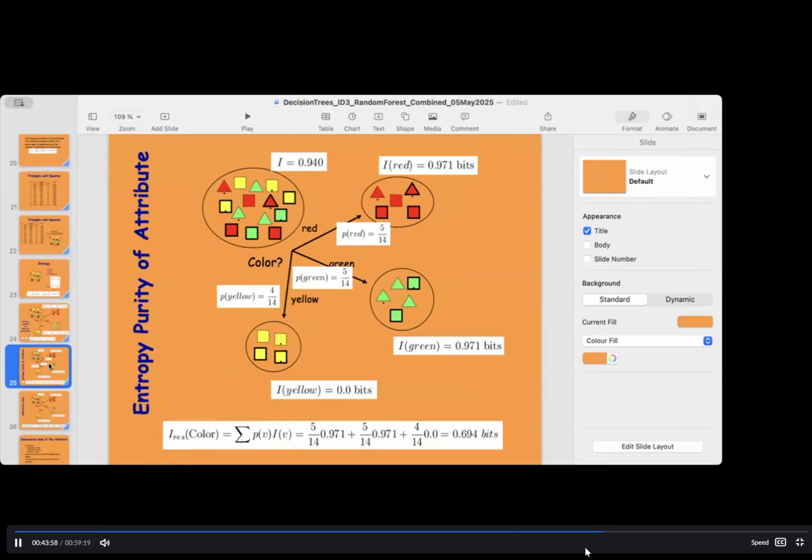Out of this information, we need to subtract the residual information for each attribute in order to determine which attribute to use to split the tree that will give us the highest information gain. So we're going to do some computations for each attribute using the entropy. The entropy is this logarithm base 2 formula that we have seen. If we are to use the color, the residual information will be 0.69 bits.